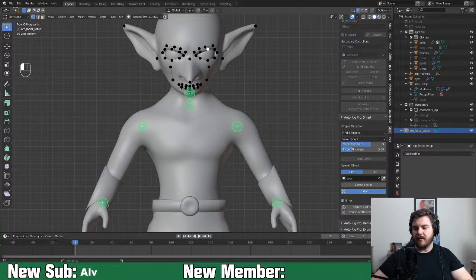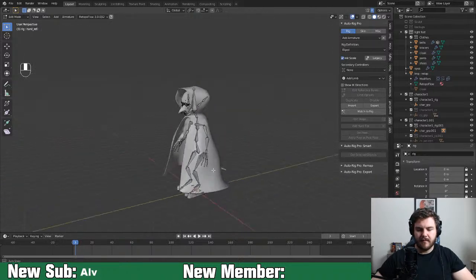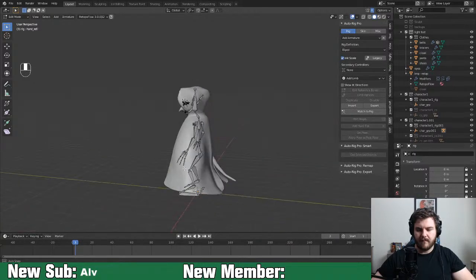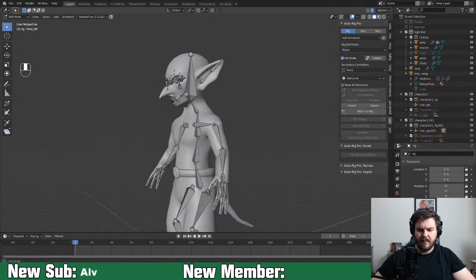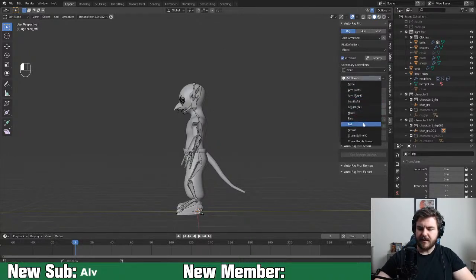Give it a moment, and it will set up our character rig for us. Okay, and I don't care about the cloak. There we go. I do need to add a tail though, so let's add in a tail.